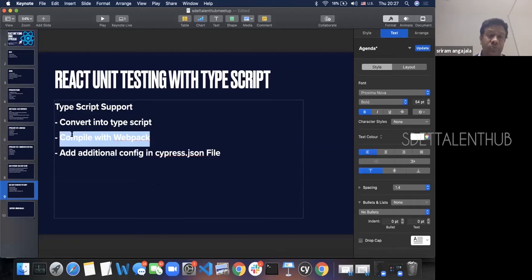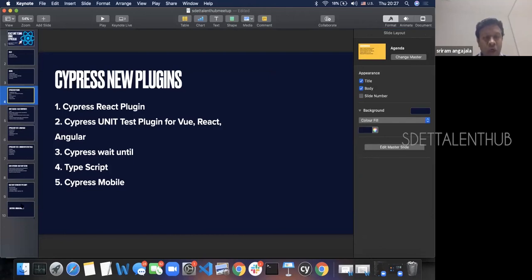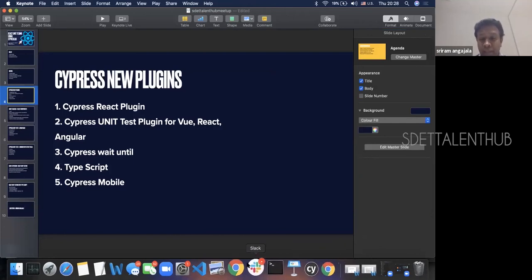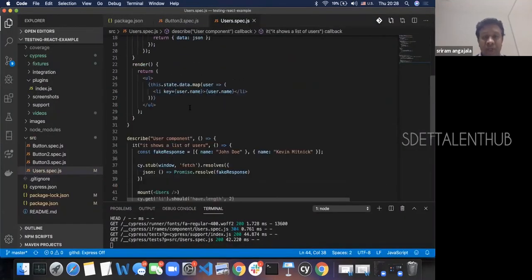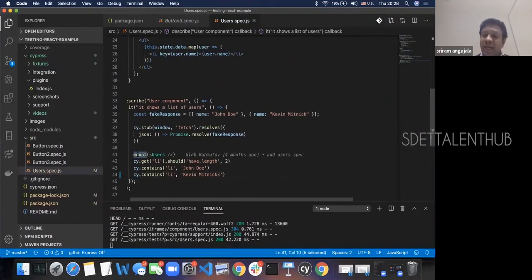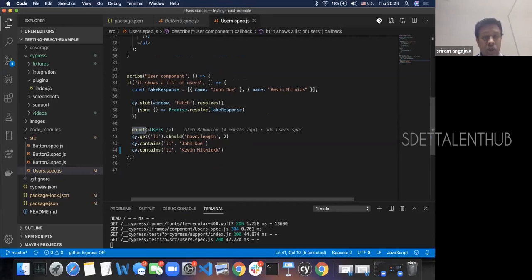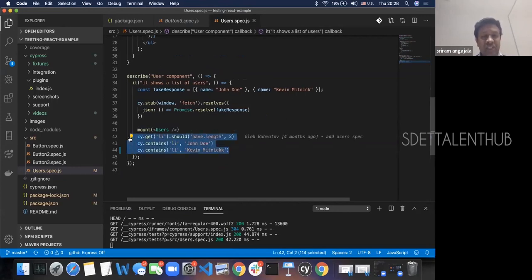Okay, that way Cypress is helping with testing React applications, specifically rendering and directly interacting with the applications, and also doing unit testing. The main important aspect that you need to remember is the command called mount. This mount is doing the mounting work without you starting a server also. Okay, so that is how unit testing is done, guys. And you can do all the assertions which come as part of Cypress assertions. The only thing is it looks like a normal front-end test, but it is a unit test.